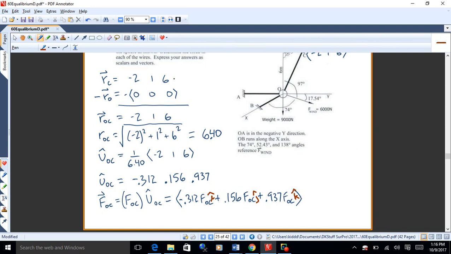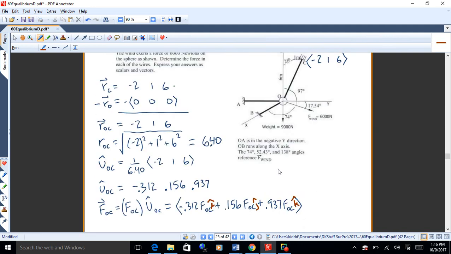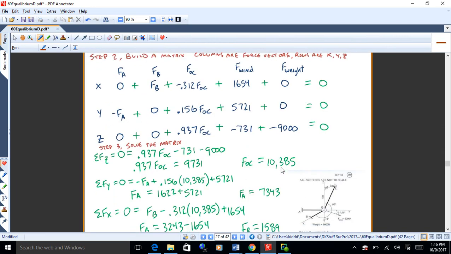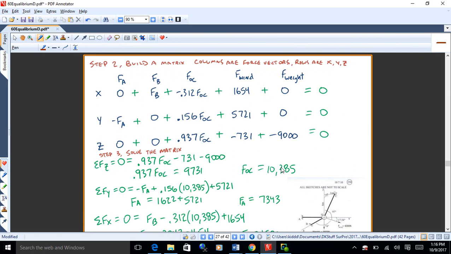So what I'm going to do now is put them in columns in a matrix. And then the rows are going to be X, Y, and Z. That's my next step. And when I build this matrix, what I've got are 3 equations, see? One for the X, one for the Y, and one for the Z, and they're good to go, and I can solve them now and find my unknowns. So that's why I'm doing this, okay? So I'm going to take everything and just drop them into columns like that, right there on the top.